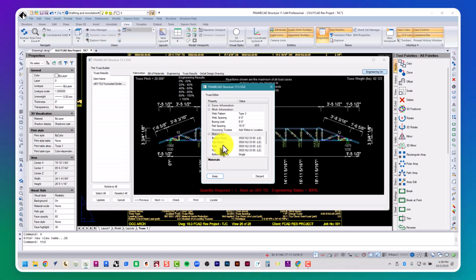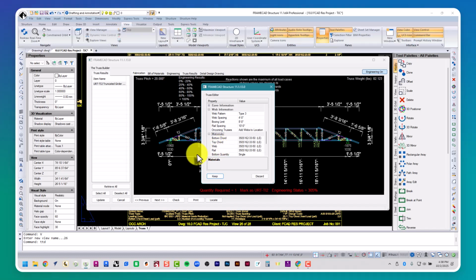There are two things to keep in mind when you change the thickness of the material. Make sure that you have steel coils of the designated thickness in stock for when you manufacture your project. And you will need to change the material out and manufacture this truss separately from the rest of the design. If you have multiple machines, it may be more convenient to produce this truss using a separate machine.